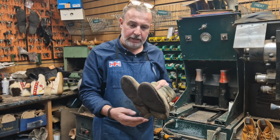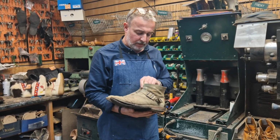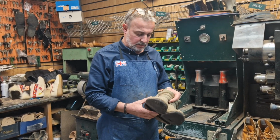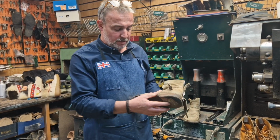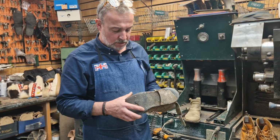Hello, we're here at Shoe Healer in Doncaster. Beautiful pair of Belstaff boots, and these boots have come in for a Commando unit, so they're going to be stripped down and have the full Commando unit stitched on.